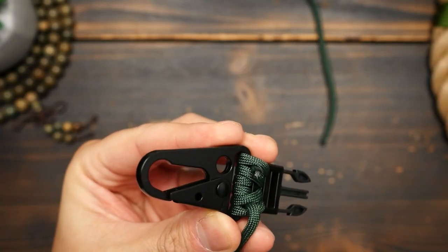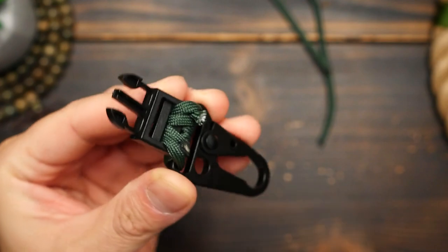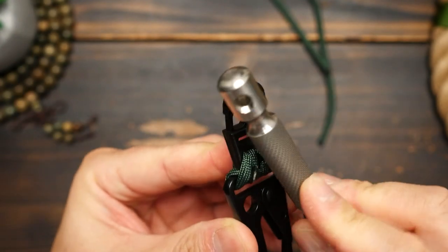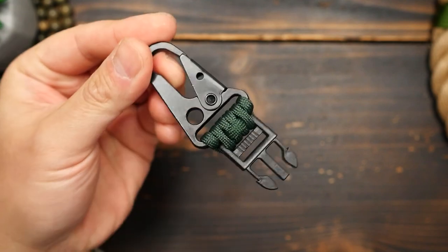Then from there, we can clip off the excess cord, melt with the lighter, and then press down on the ends to lock them in place. Also, if you don't like seeing the white dots in the melted ends, you can just color them in with a Sharpie marker. You can hit the ends again briefly with a lighter to prevent the marker from rubbing off.